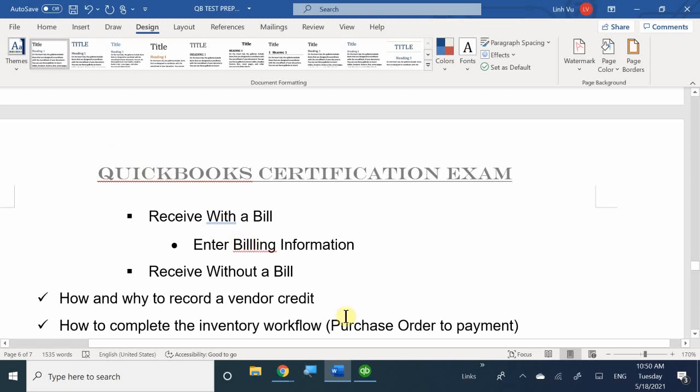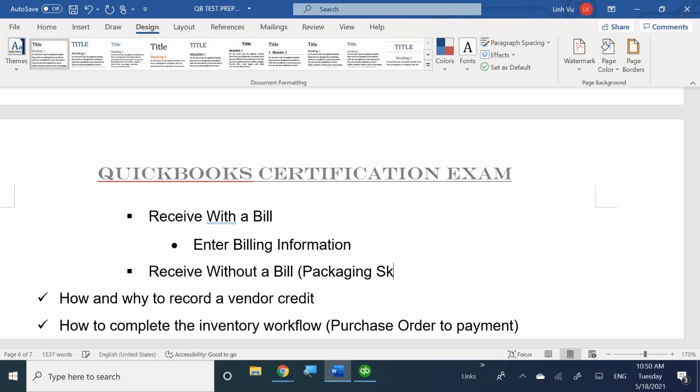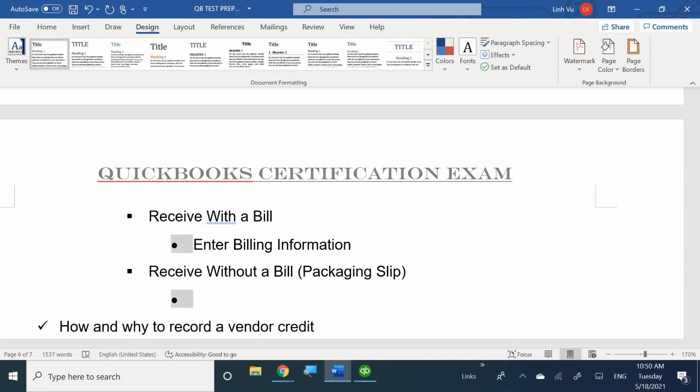Okay? What happens when we receive without a bill? Also known as when you receive a packaging slip. What happens there? Okay? Payable? It's not a payable.